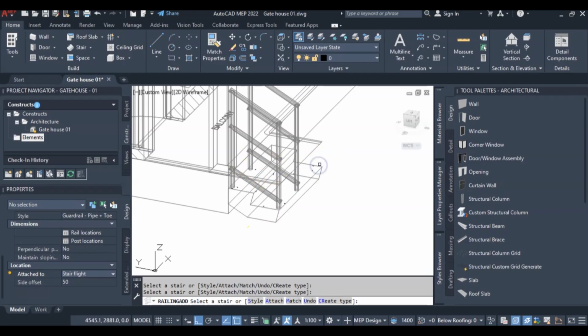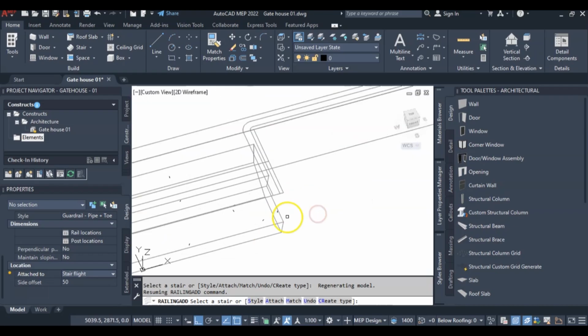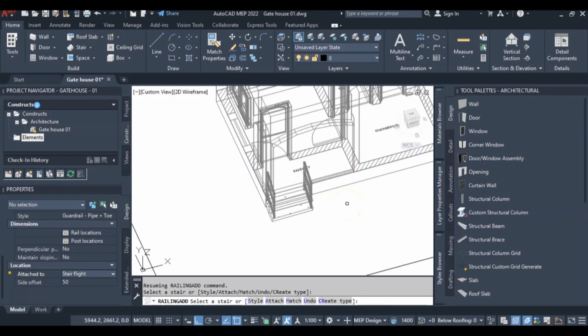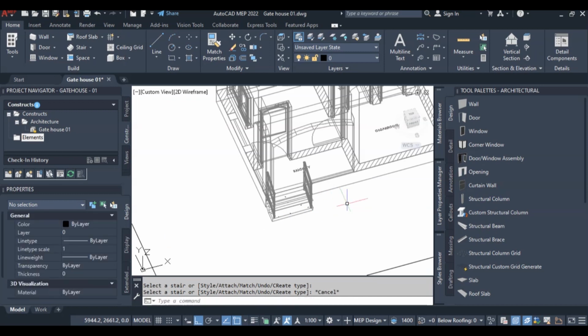Go over here, click on this. Hey, that was a mistake. So I can undo, enter, come over to this edge and click. So I have my railing set up on both sides of the stairs. Once done, hit escape or enter.